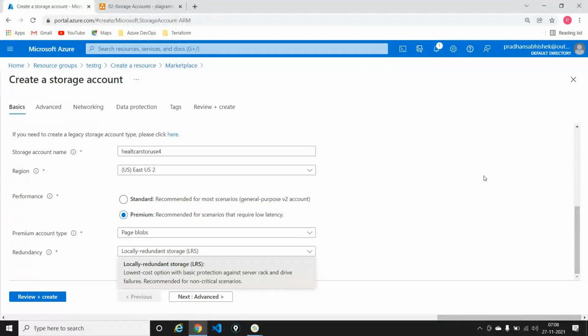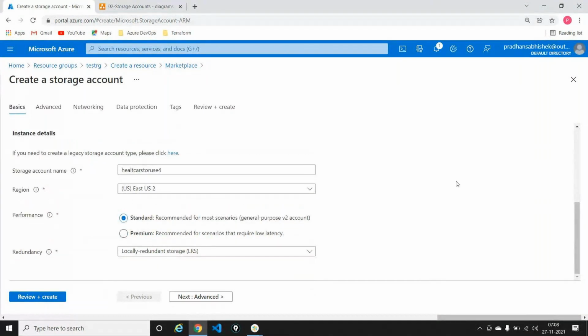The reason being, premium is a latest option, and to replicate SSD data, it's a bit difficult to find a data center across which supports SSD. So that's the reason you don't find it there, and a lot of customers also don't go for a premium service easily. In most scenarios, to take the best advantage of redundancy and the available options, we go for a standard performance tier, even in real-time scenarios.